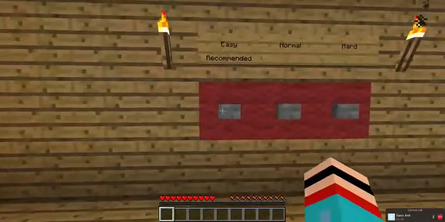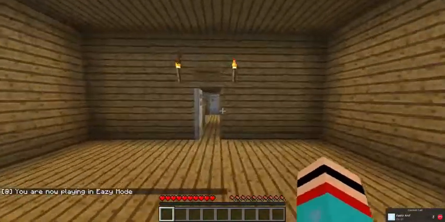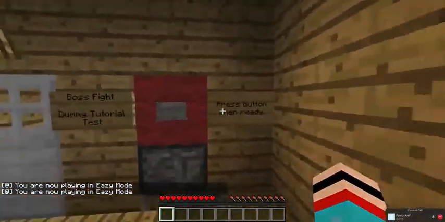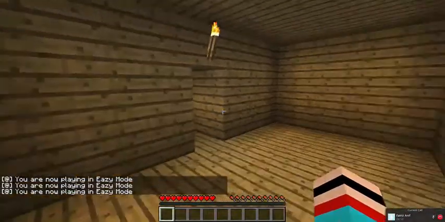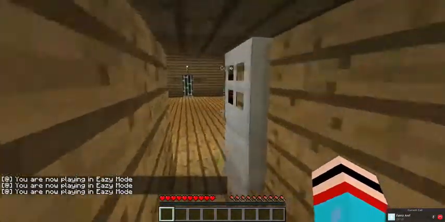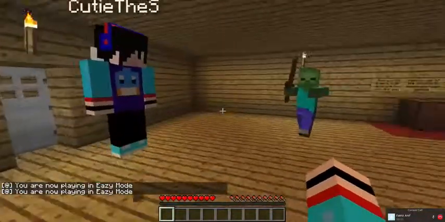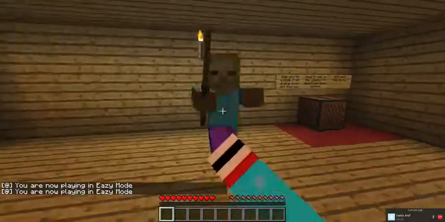We are pushing, so we will choose easy. Let's go. Wow, I just clicked the button. Boss fight. Dummy tutorial. Press button when ready. Come in here. Give me a hand. Hand to hand combat. Yeah.